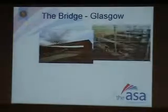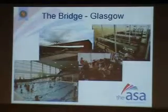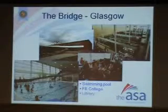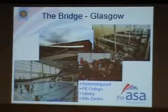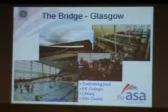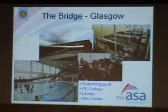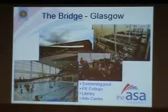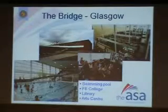But we also have to look at the wider, rather than just narrow, sport, even when you take in a lot of the active sports and the new sports that we heard about in the plenary session, by combining facilities. Here in Glasgow, this was an old pool built in the late 60s, early 70s, in fact, badly needing refurbishment. The further education college next door, so they created a bridge between the two with one entrance and provided a library, an art centre, and now the usage of that is much greater than had it been a standalone swimming pool or a standalone library.